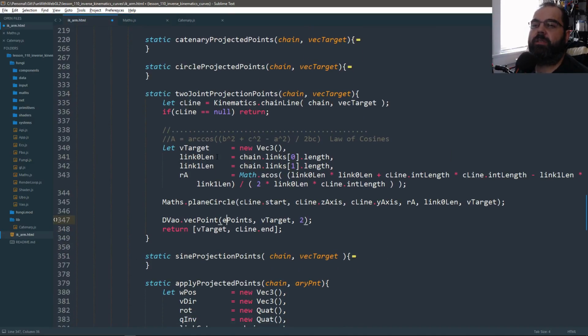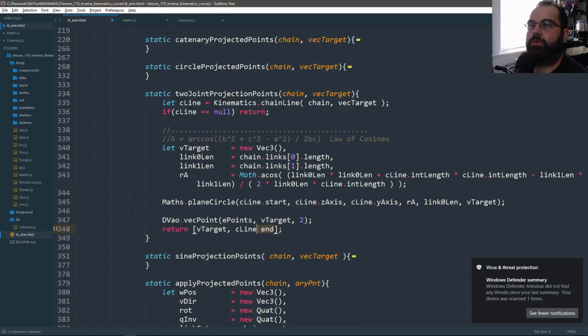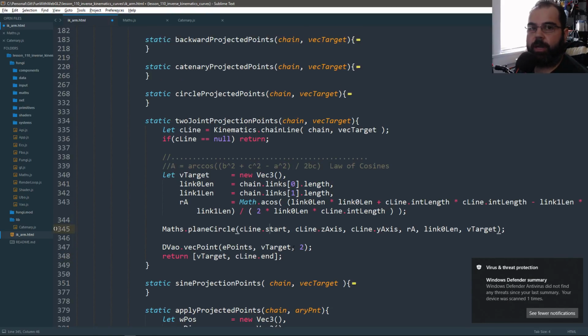So now the last thing to really, like I said, this is all the math, this is all the code that actually gets that one point, and then once I have that point and the end point, so I have the target, or I calculate where the elbow needs to be, and then the end point, then I use forward kinematics to actually retarget everything, and it does a perfect job in one go. It might be more efficient than using FABRIK if you're only dealing with 2 joints. Keep in mind, the amount of joints dictates which algorithm I'm using. So this is the 2-joint algorithm. Very simple, just a triangle.